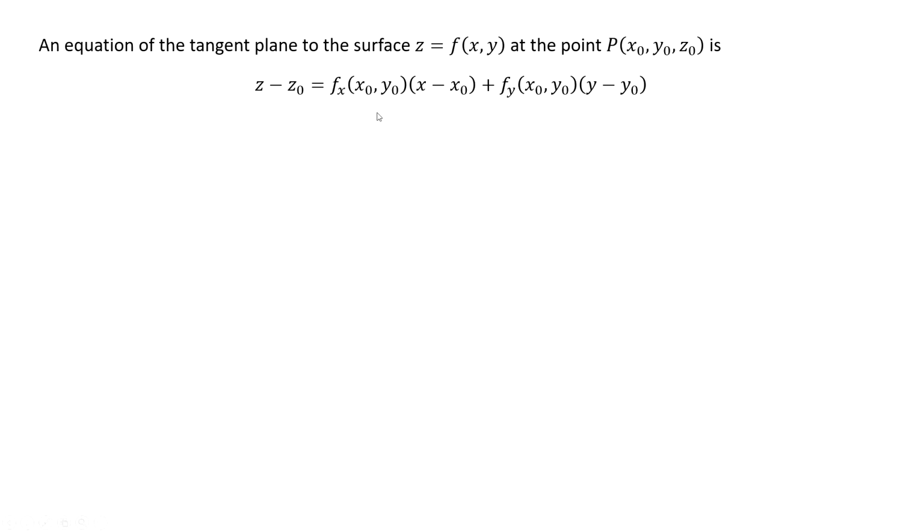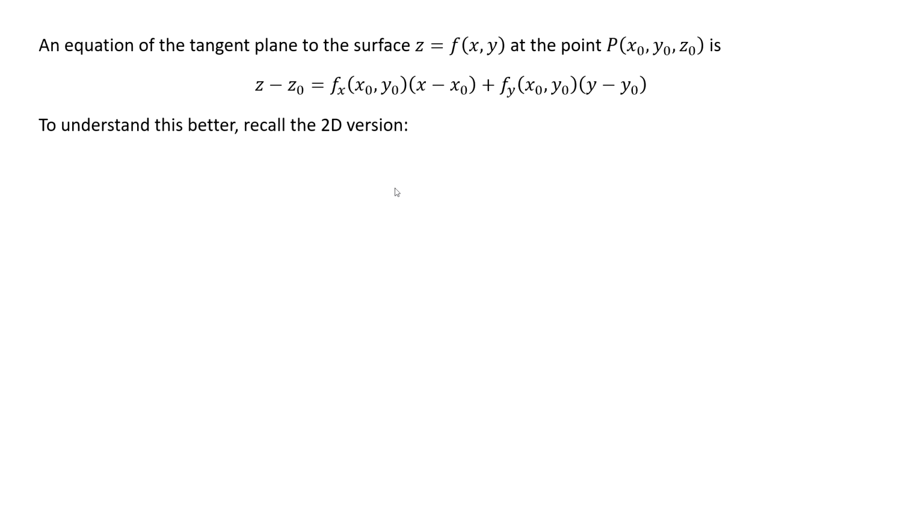However, if we hold x constant as we find partial f with respect to y, and specifically x equals x sub 0, this term disappears and we end up with this tangent line. So we have a nice linear combination of the two. That is going to be the equation of the tangent plane to the surface.